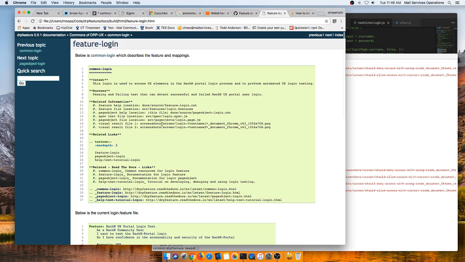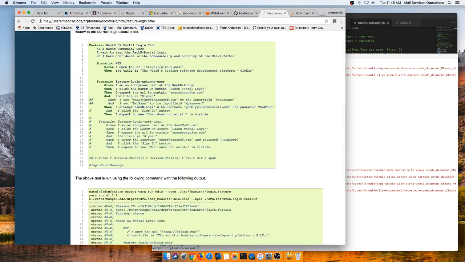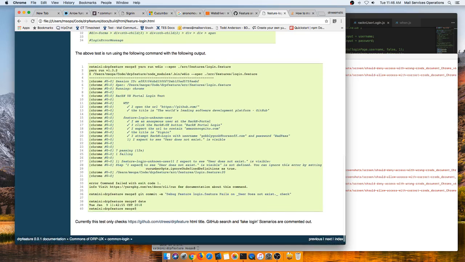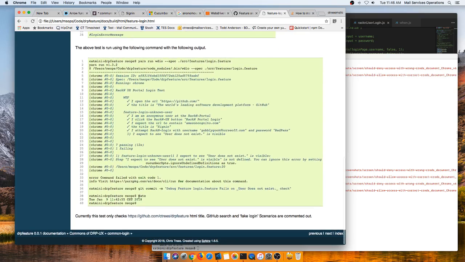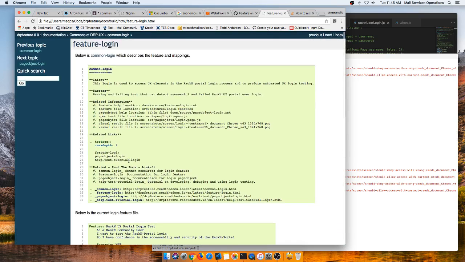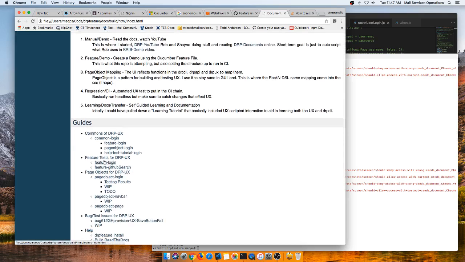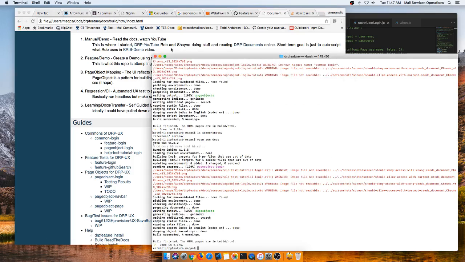So anyway, the feature login. Let's see what the feature login does. Yep. So now it kind of says where I am currently. This is okay. It's set. So basically, I come back to work on feature login. What I should do though is I should have feature login in a WIP state like I'm doing over here, testing results, WIP, to do. So I should do the same thing because that's a good structure.